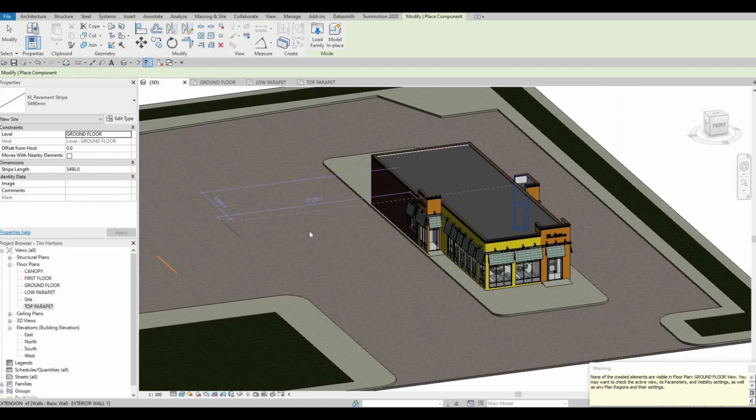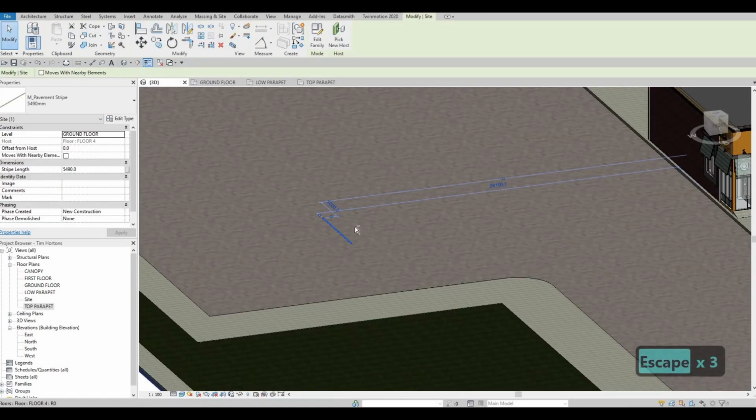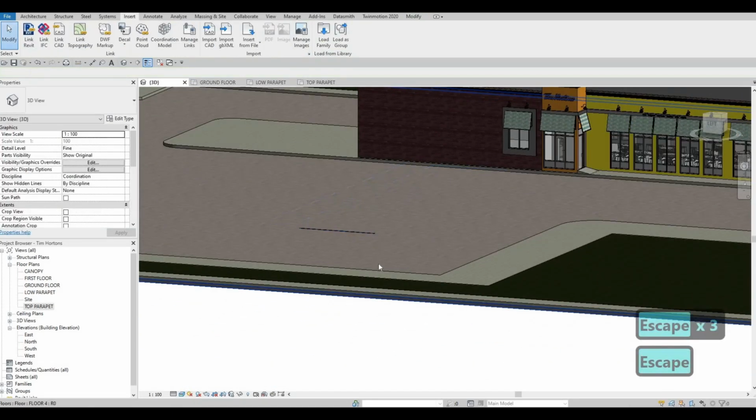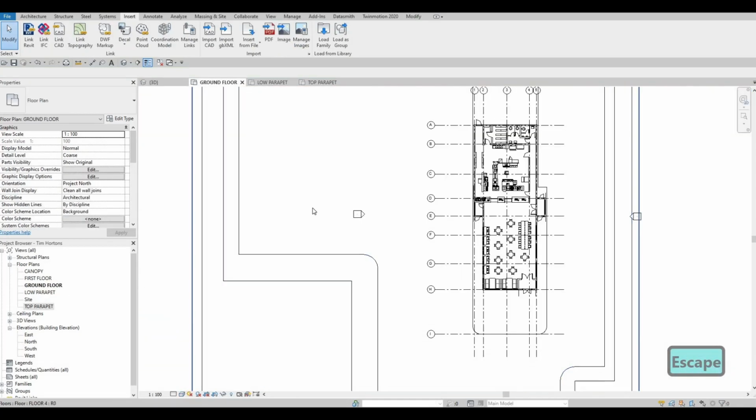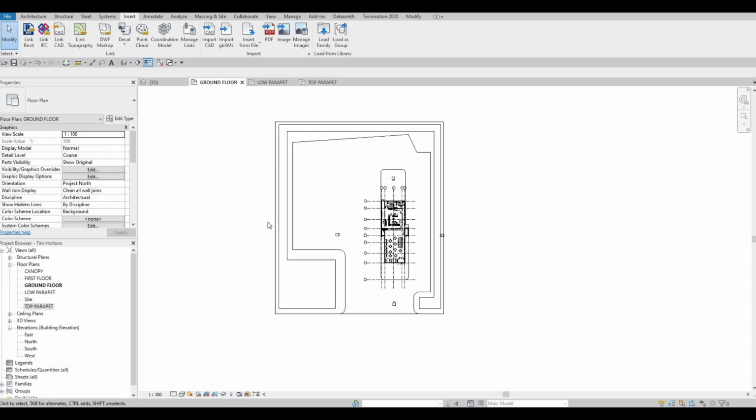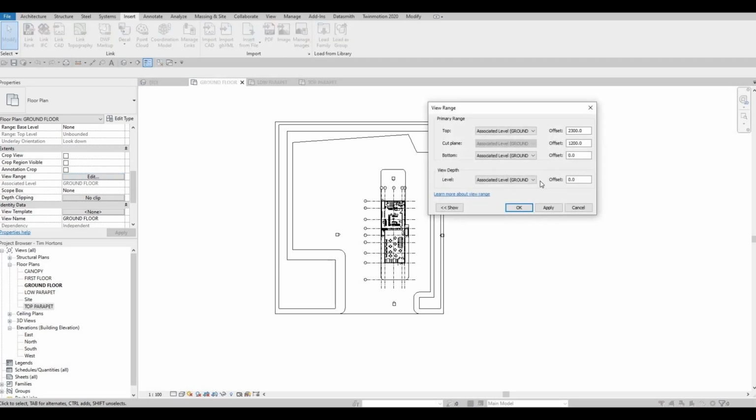It's not visible, it's saying no, it's just exact. It's just not visible here. I'm going to change my view range so that it's being shown, so unlimited.